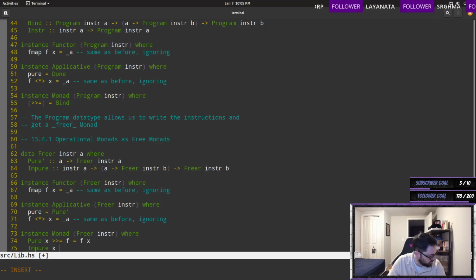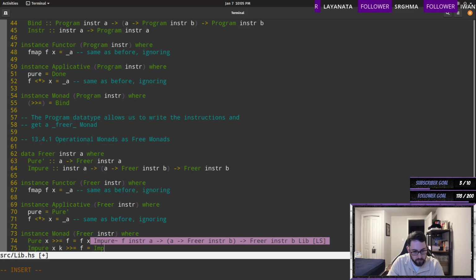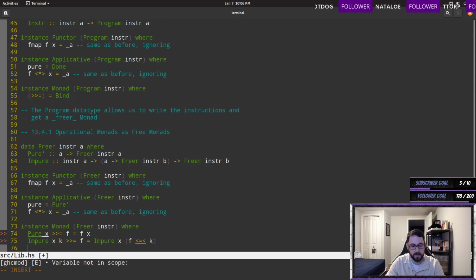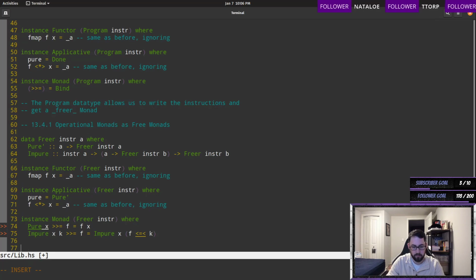X K, F, functor. Yeah. I think the point is that you can just derive them.